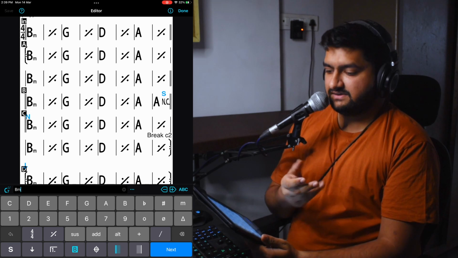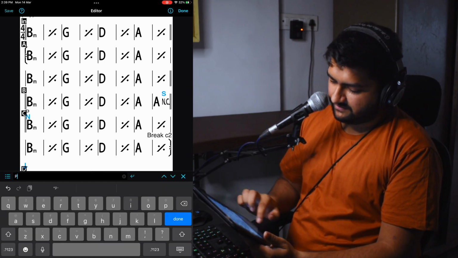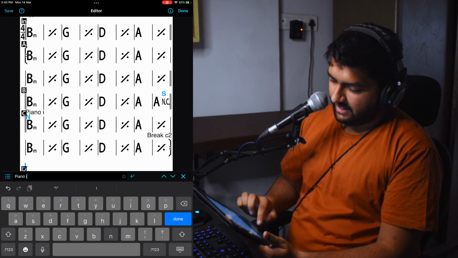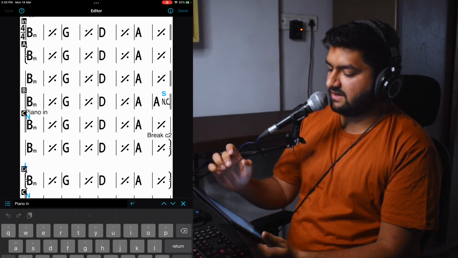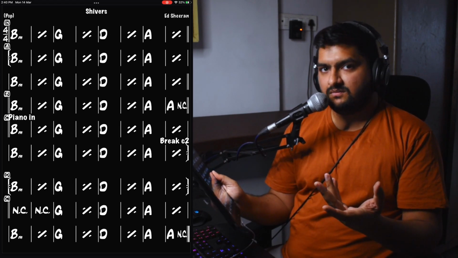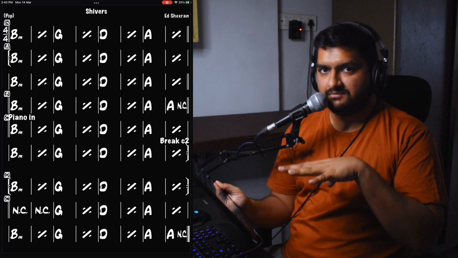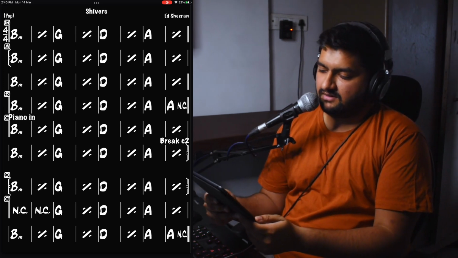This is at rehearsal. I have the chart in front of me. I go here, go to pre-chorus, and I'll just say piano in or keys in or something like that. Just a cue for me to understand. And that's all I need when I'm playing live. Just see that little thing saying, okay, fine, you're chilling up until the pre-chorus. You know what I mean? But yeah, that's the basic idea.